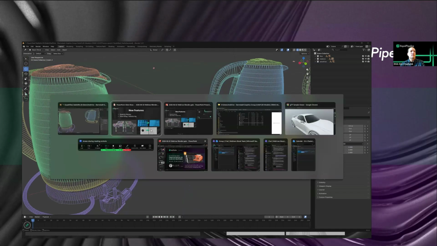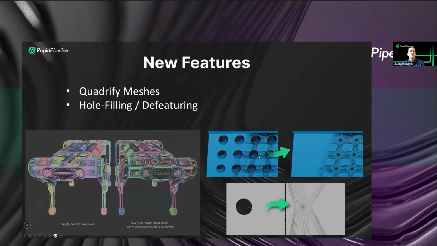So let's see what else. We talked about quads. Here's the hole filling, and what it does, it basically replaces the interior surface with these kind of triangle fans. And then that becomes really easy to do the decimation of, because it's all seen as a totally flat surface. So you can get this down to a really low resolution, which is nice. And then the surface filling, if it doesn't have an interior surface, if it's just a hole in the mesh, we can also replace that with a solid mesh.